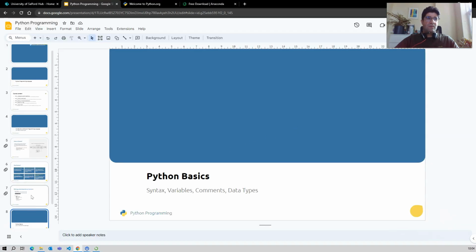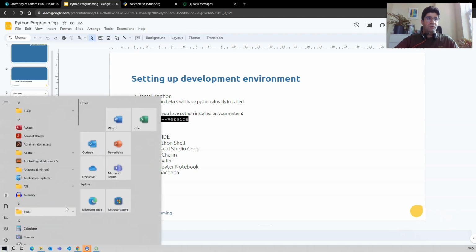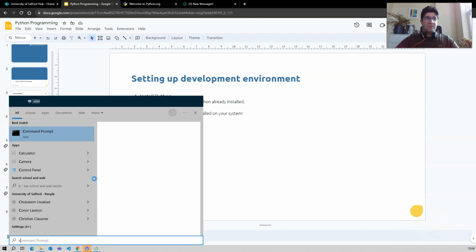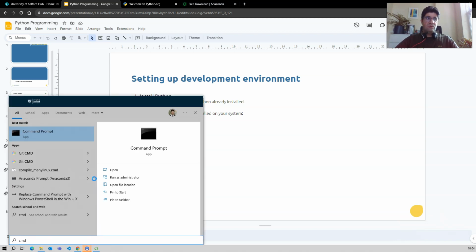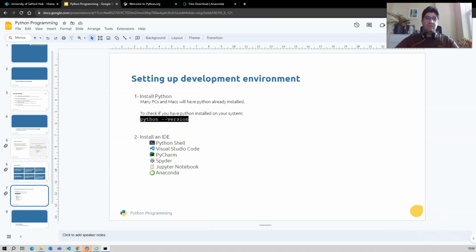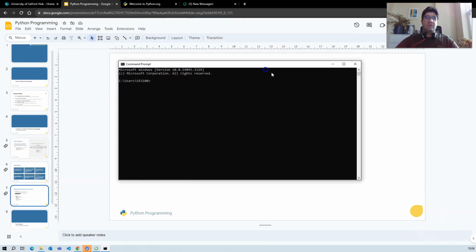If I open the start button and run the command prompt or CMD, let me bring the window to this screen, and we can write python --version.